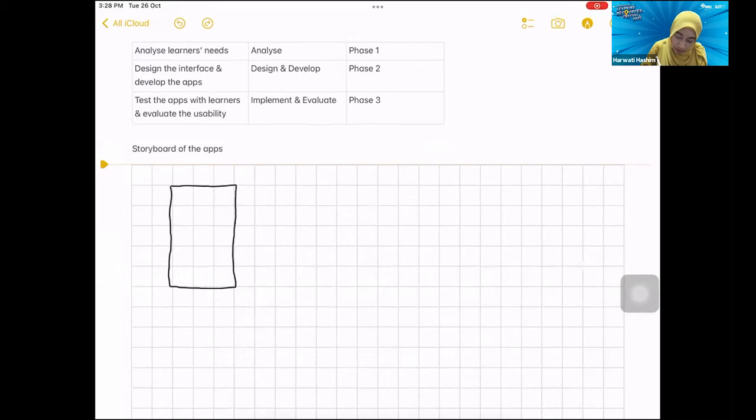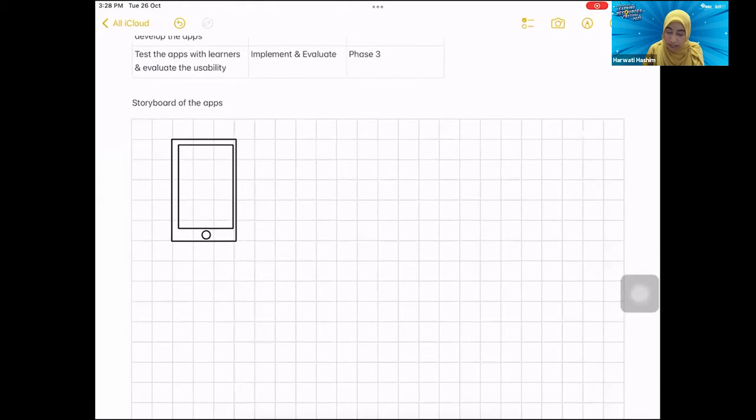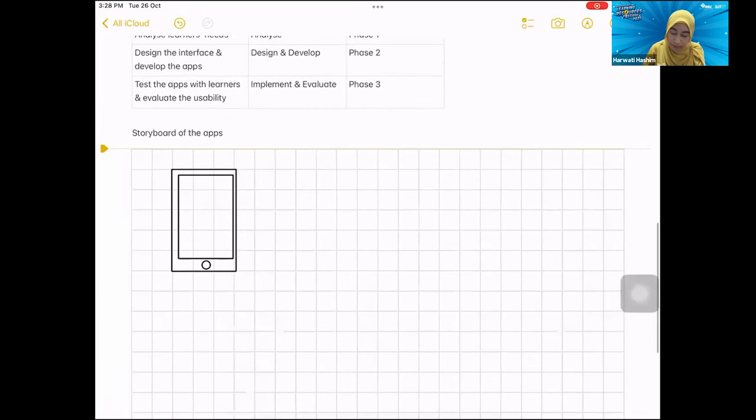So it has to be one line like this, so it will be recognized. Example, this is one example. Let's say this is the interface, and then you just draw as if it is an iPad. Even though it has to be balanced, the shape, you can do that later. All right, this is one example, and then you can add in other elements in it.